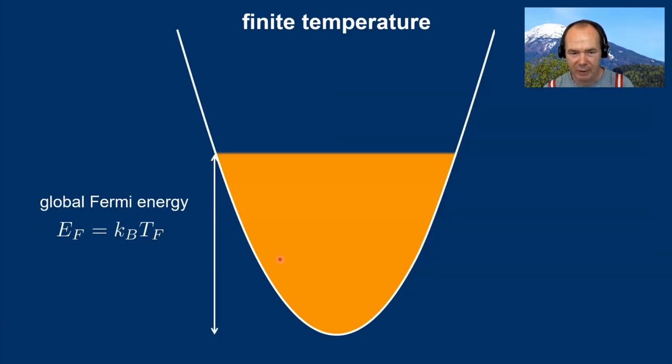Now, finite temperature. What is the effect of temperature? This can get already quite complicated, and I don't want to go through all the mathematics needed for this. But what temperature does is that the Fermi edge is smeared out. It gets soft. The temperature tells you about the size of the region where it's smeared out, and you can compare it to the total global Fermi energy. This gives you your T over T_F.